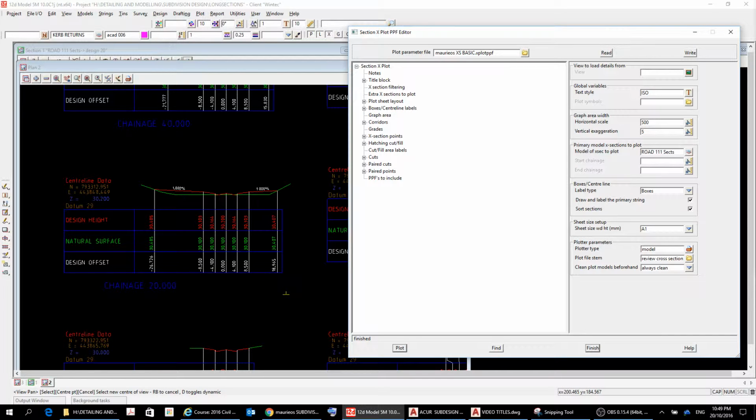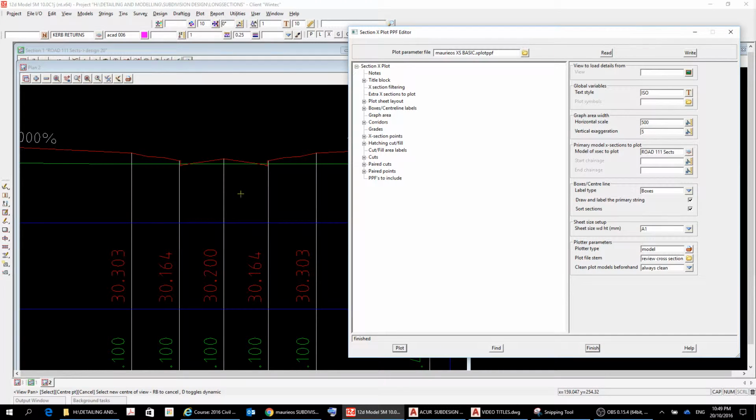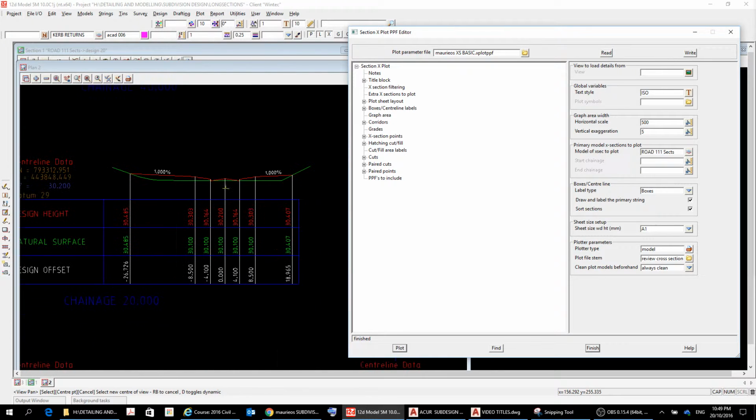Now, one of the other things that I did, just zooming in here, I've taken out some of the ones like face of curb, lip of curb. What that does is it means that there's no staggering in here. So I've just gone with the back of curb as what I would call the set out point.